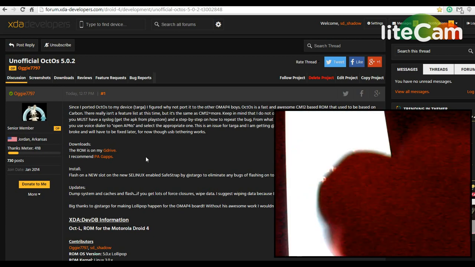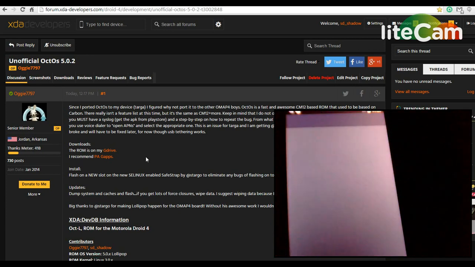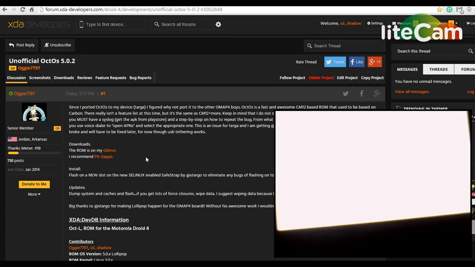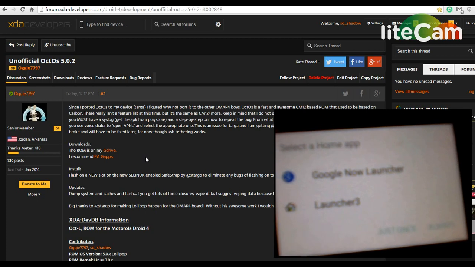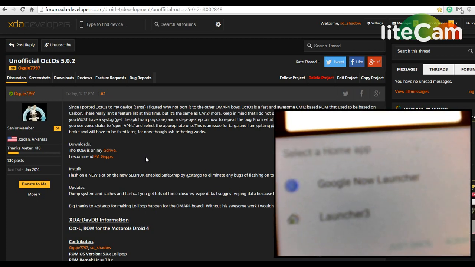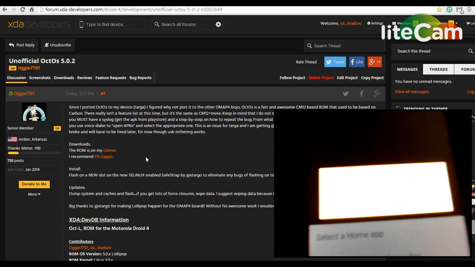We're going to finish the setup here. Now we got an option if you want the Google Now launcher, or if you want the stock ROM launcher 3. Let's see, we got this pop up here.